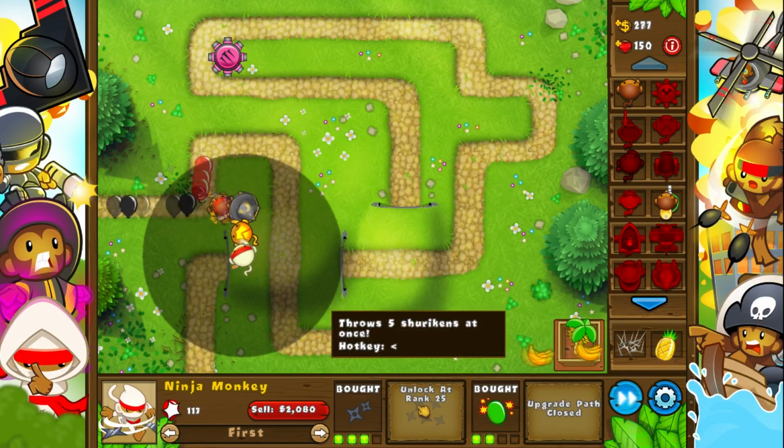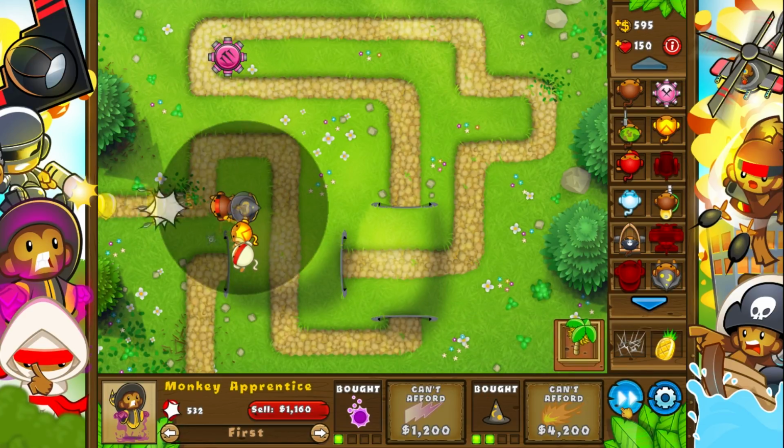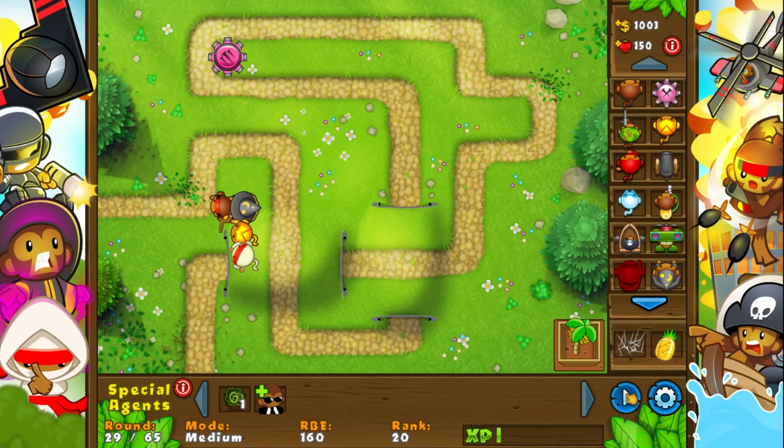So he's throwing double now? Is that what that was? Oh, the lead guys. We don't have... we killed them pretty fast, actually. So I don't think we have anything great for lead. I still don't think we have to worry about Moabs till 42-ish. In the 40s, at least.